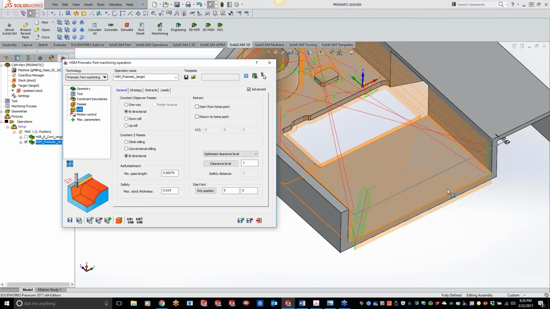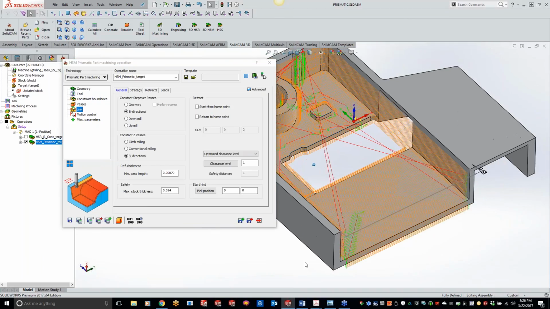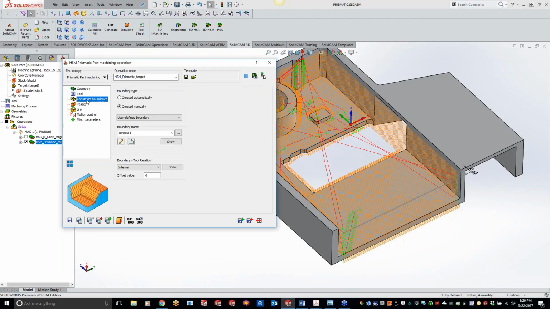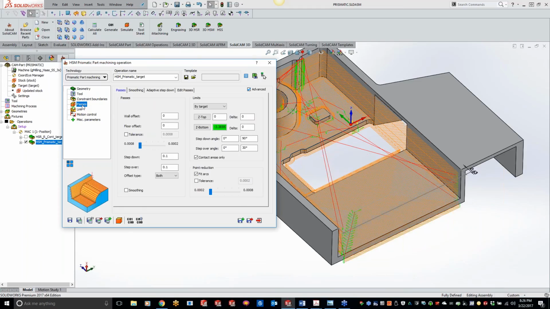Okay. So after a little bit, there is a question. Why is the Z bottom not honored? From Jordan. Why is the Z bottom not honored? Jordan, can you give me a little bit more information on what you mean? Not honored. Let's see. You set the Z to the floor, but the path drops below it anyway.